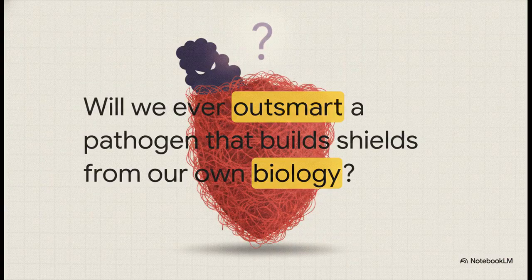Which leaves us with this final thought. We are locked in a relentless, invisible arms race with bacterial evolution. When our microscopic suspect can hide inside our own cells, chew up our antibiotics, and literally build armor out of our own biology, you have to wonder, will we ever fully outsmart it?